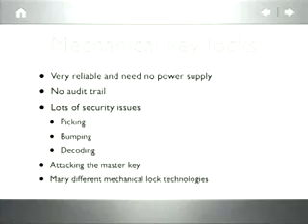Certainly, there are some special lock sets that have an electronic sensor in the back that can tell whether the lock is open or closed and keep track of that. But most of the time, there's no audit trail there. They've got a lot of specific security issues. You can buy lockpicks on the internet and go pick them open. You can buy bump keys on eBay and bump them open. You can walk down to your neighborhood locksmith, buy a key blank for 30 cents and make a bump key with a file and bump them open.